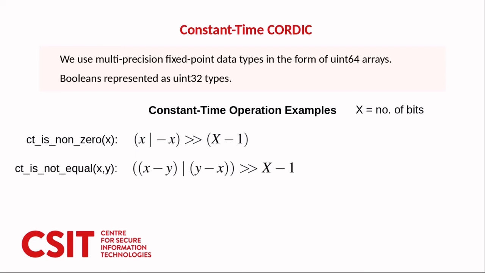A similar application is made in the constant time is not equal which tests whether x and y are not equal. So x minus y and y minus x are the two's complement of each other and hence their most significant bits must differ unless they are equal. And the right shift just brings the most significant bit that we're operating on into the least significant bit which aligns with our use of boolean values.